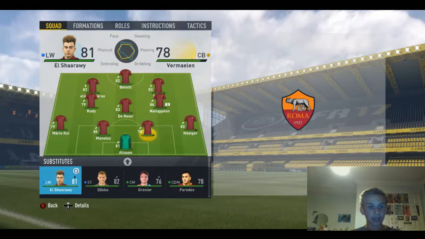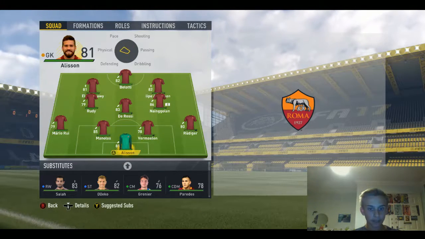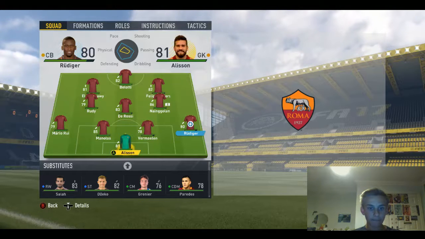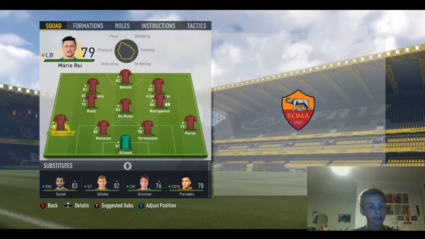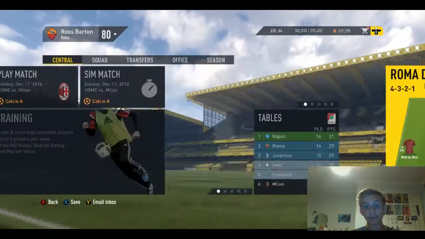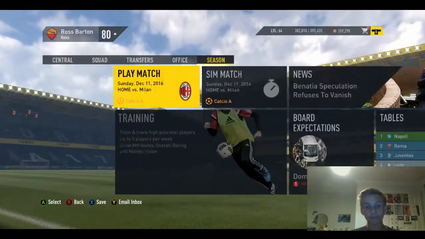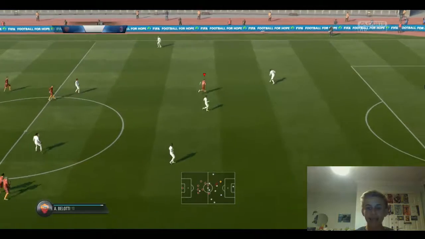AC even. Okay, we're going to rest Salah, I think. El Shaarawy and Felipe Anderson are going to play. Other than that, Vermaelen's going to stay in the team. Perez is going to come in. Alisson's been a mainstay in this team since Szczesny got injured at the beginning. Not great for him. He may want to leave by the end of the year. Roma Milan, still a bit laggy, but let's get into the game.